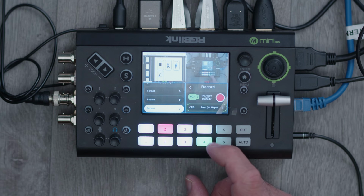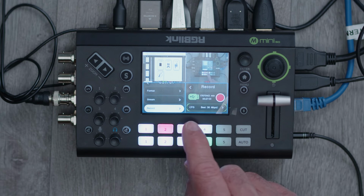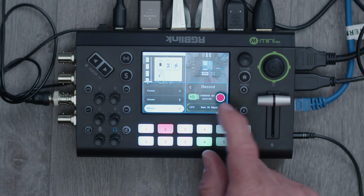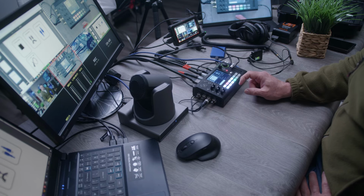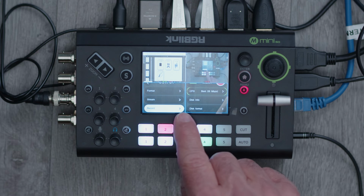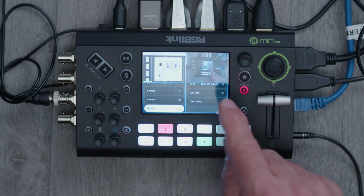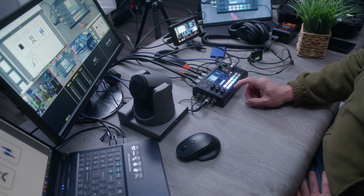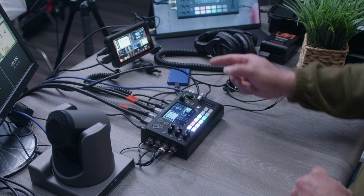In record, you can see that I am currently recording, so I'm not going to touch this. I'm actually recording at a bit rate of 16 megabits per second, which is the best possible recording quality that you can do this at. You have the disk info. I'm not going to touch that. The disk format here. As I mentioned before, I am recording to an SSD.